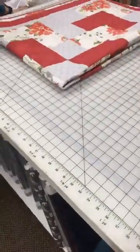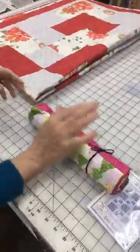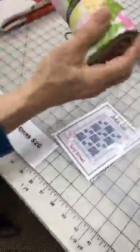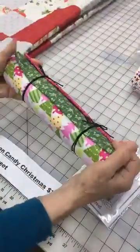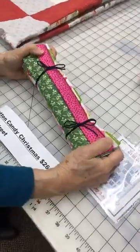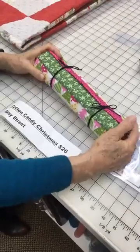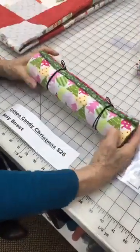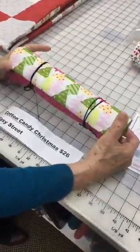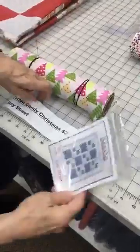All right. Now this one is just sweet. I called it Cotton Candy Christmas. Doesn't that just kind of say, how sweet is that? This would be really cute if you have the kind of home where you put Christmas in every room and decorate every room up. I envy people who do that. I'm always lucky when I get my Christmas tree up. But I really like this one, and that would just be precious. So this one is Cotton Candy Christmas.